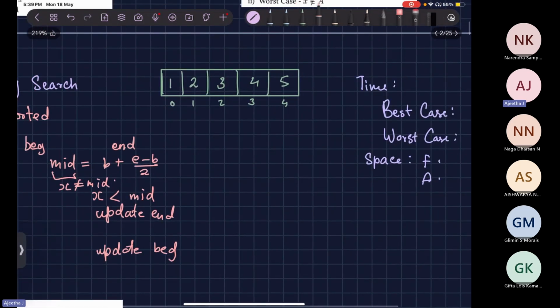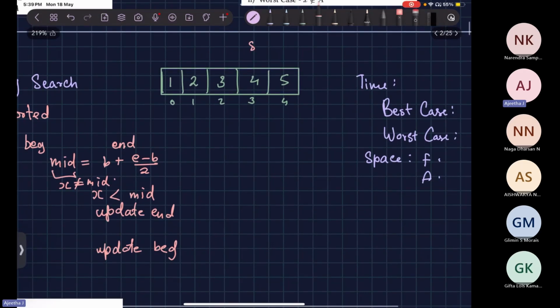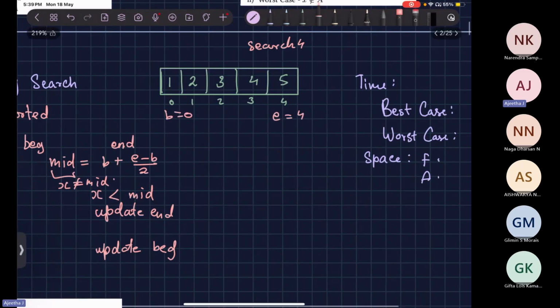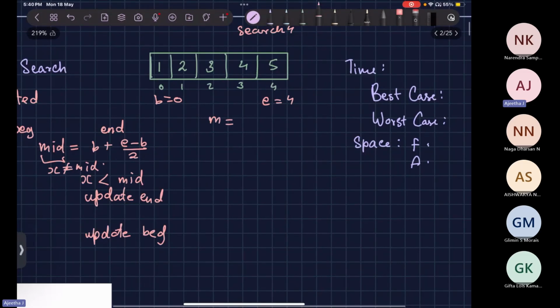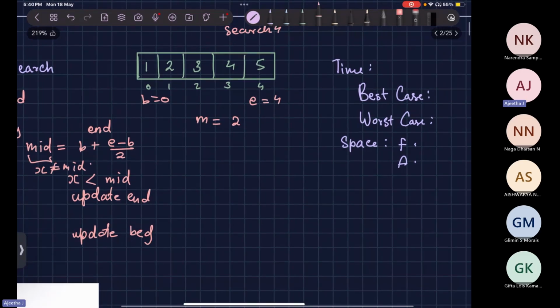Let's walk through this. Let's say search for 4 again. First, your beginning is 0, ending is 4. Middle will be 0 plus 4 minus 0 by 2, which is 2. Index 2 has 3.